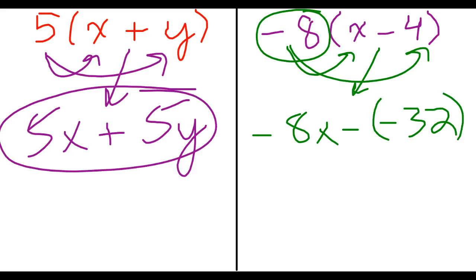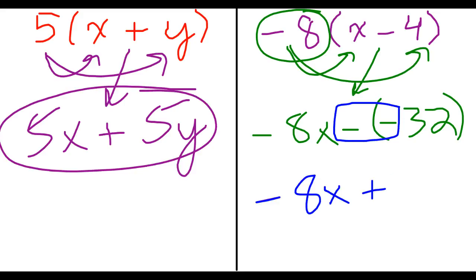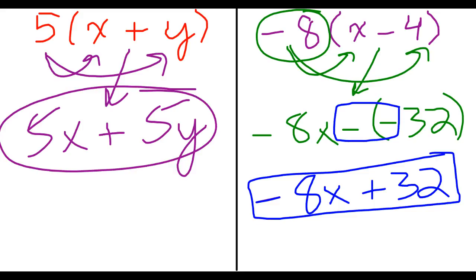So if you ended the problem here, and that's what you got, that's fantastic. One additional thing we're always going to do with a distributive property problem is if we end up in this circumstance where we have minus a negative, negative 8x minus negative 32, we know that on a number line, subtracting a negative is the same as moving to the right on the number line, which is the same as adding a positive. So we are going to change this problem. Instead of minus negative 32, we're going to make it plus 32 because that represents more cleanly what motion we're looking at in a number line.